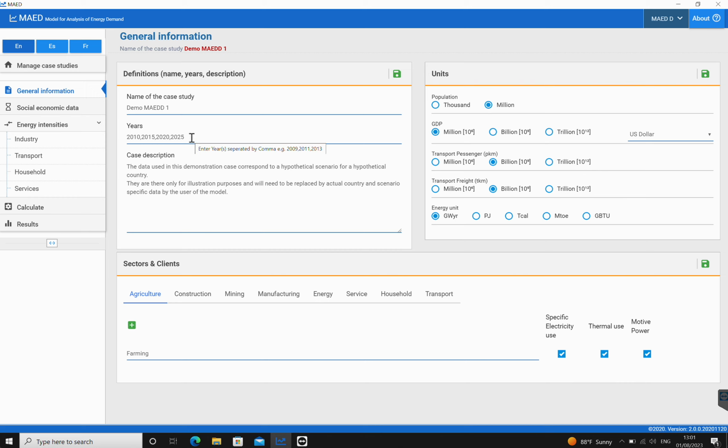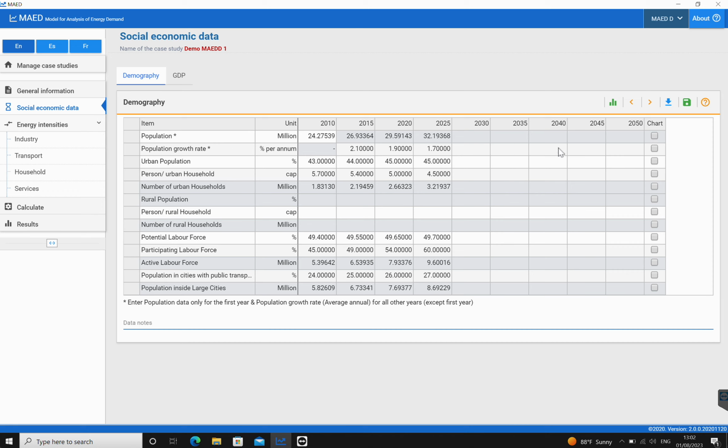So what we're gonna do over here is we're gonna add 2030, 2035, 2040, 2045, and 2050, and we click on save. Once we've saved this data, we can go back to the socioeconomic data and see that the new years have been presented over here. Again, if the cell is not shaded, data can be put into it.